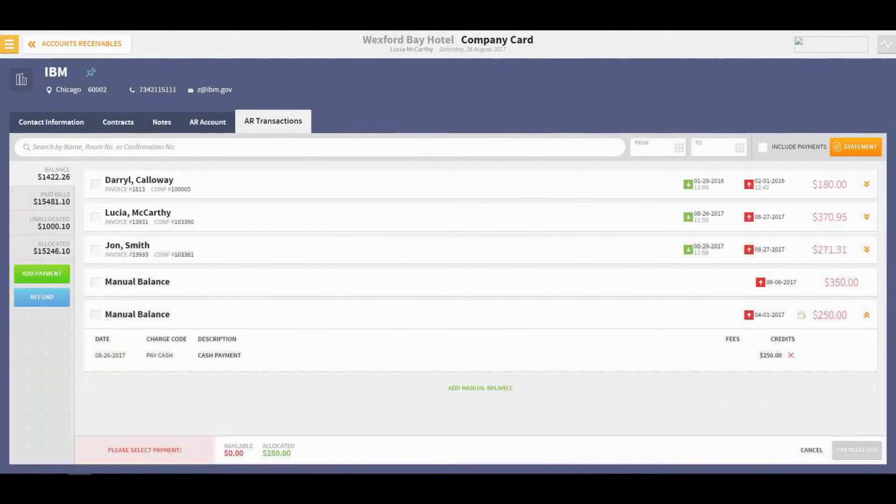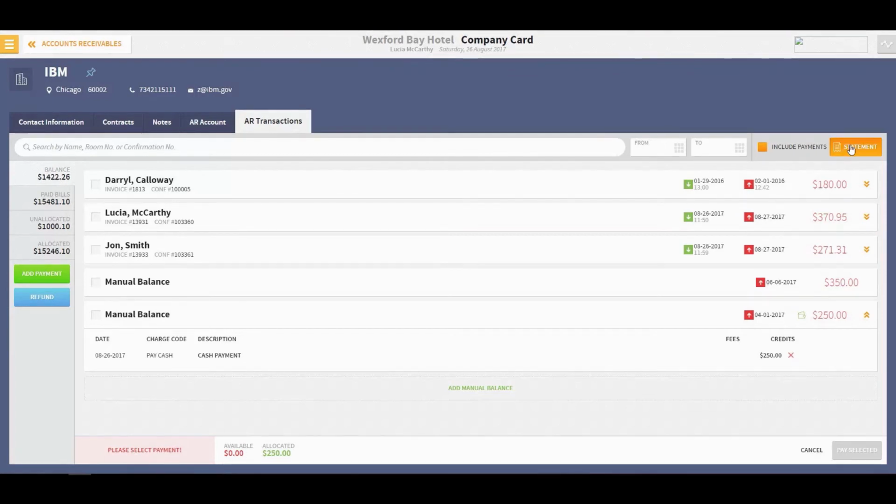Statements, just for information, are looking at the current tab that you're in. So on the Balance tab and on the Paid Bills tab, I'm able to include payments. Include payments only refers to the allocated payments against these invoices in AR.